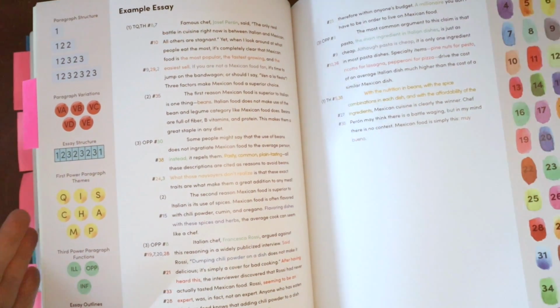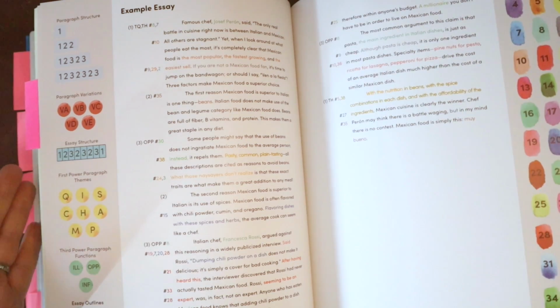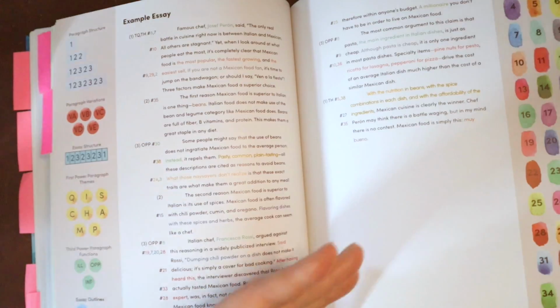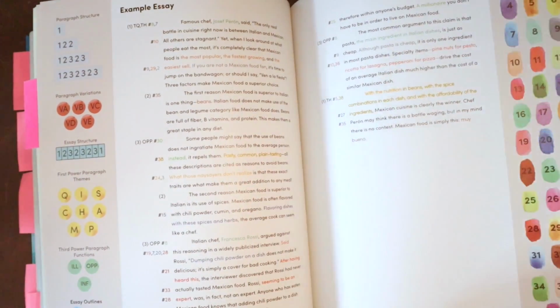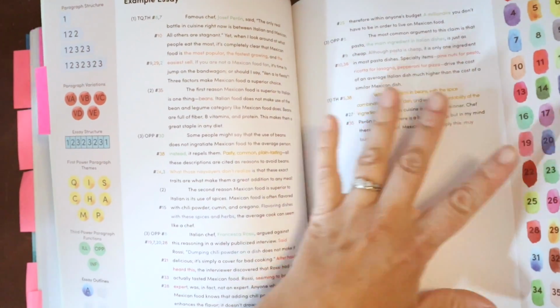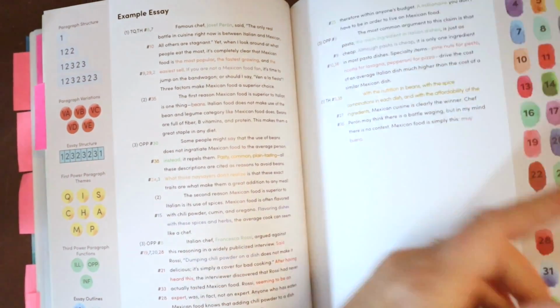So this program is really meant to build upon itself as it gets more complex so that your students, if they've been working on this in the elementary school, by the time they get to high school, they've already practiced so many different sentence types and paragraph parts that weaving in these types of sentences over here is like a no-brainer. And if they find their writing is sounding boring, they can say, oh, hey, let me just go and see what some of these are and I can try those out.